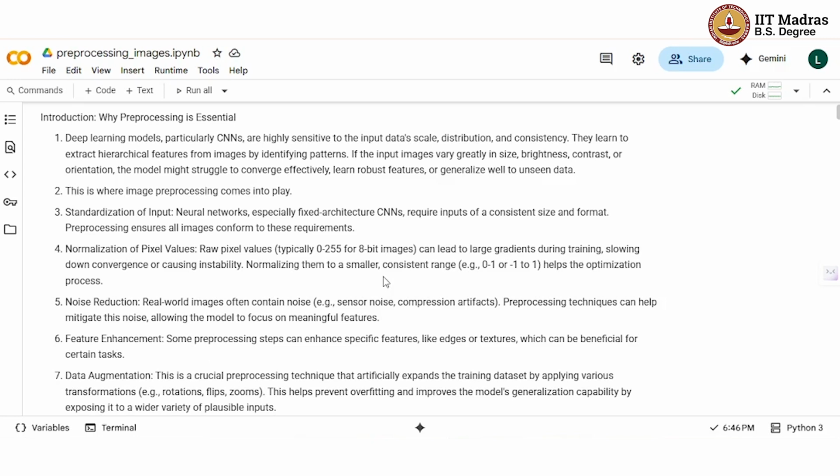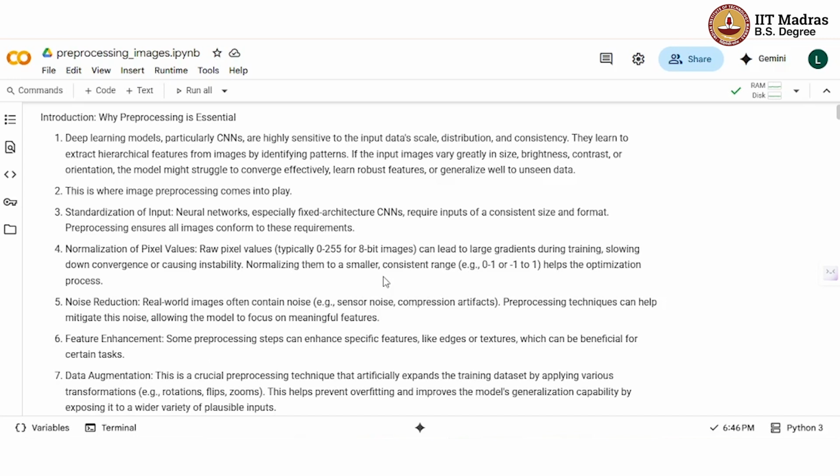Therefore, it is important to normalize these pixel values either in the range of 0 to 1 or -1 to 1. This will depend on your task. For example, if you are doing a GAN, then you might have to keep it from -1 to 1. Otherwise, for normal image pre-processing, 0 to 1 works.